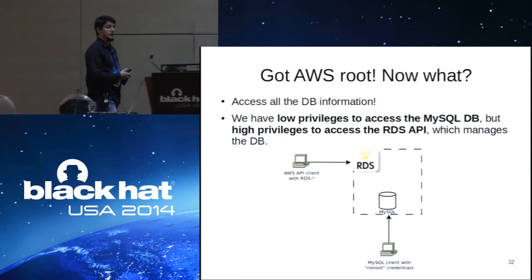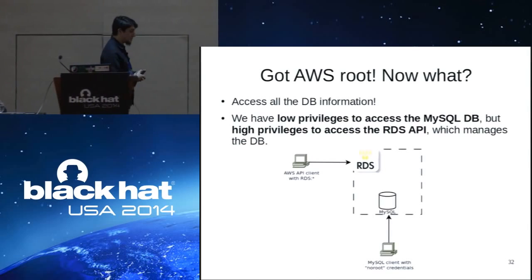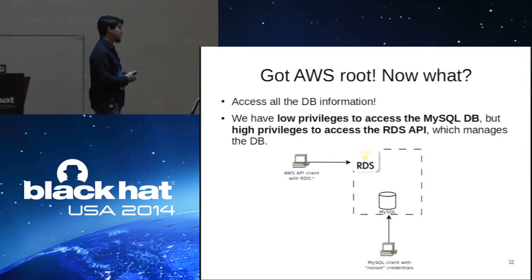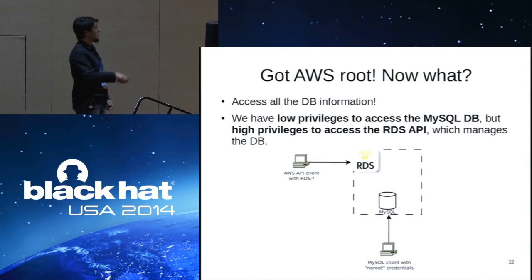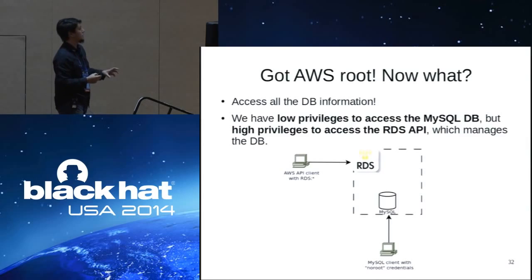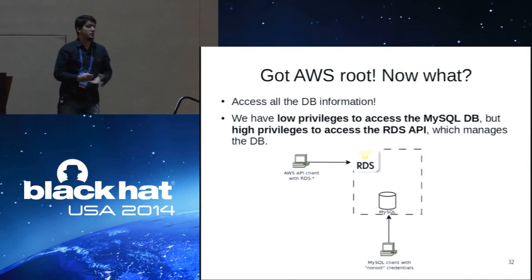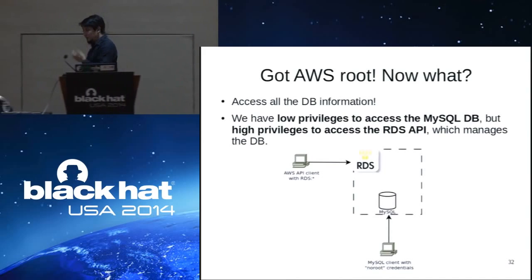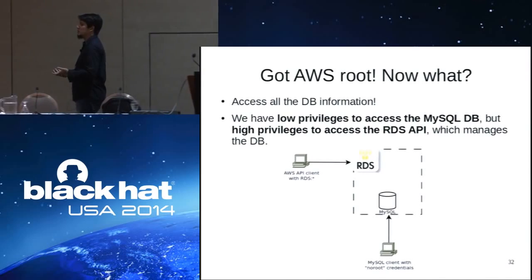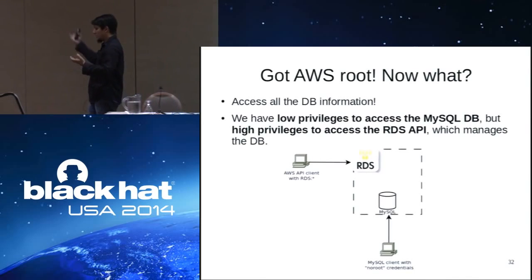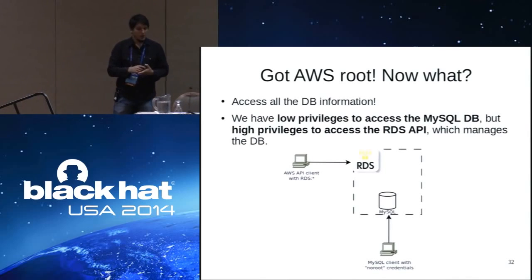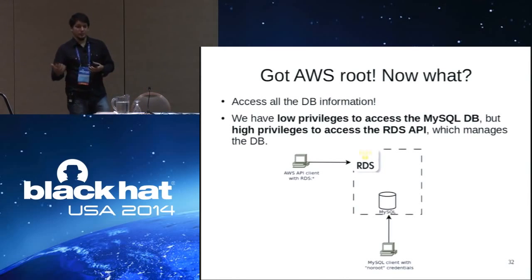As we said before, that MySQL was running on RDS, and now, because of this privilege escalation, I can manage that MySQL database through RDS. Not only connect to it using the MySQL protocol, but at a higher level, I can manage that database. One of the functions that Amazon provides you when you have your MySQL in RDS is to run a backup of that database.